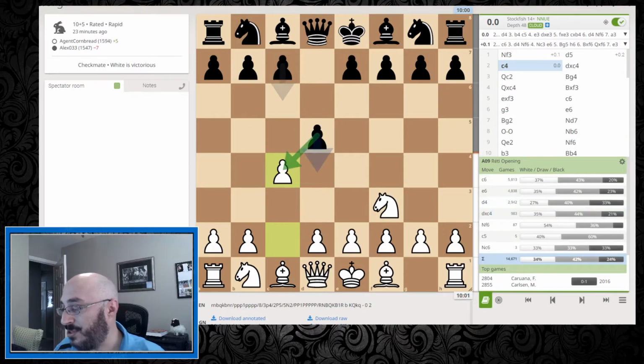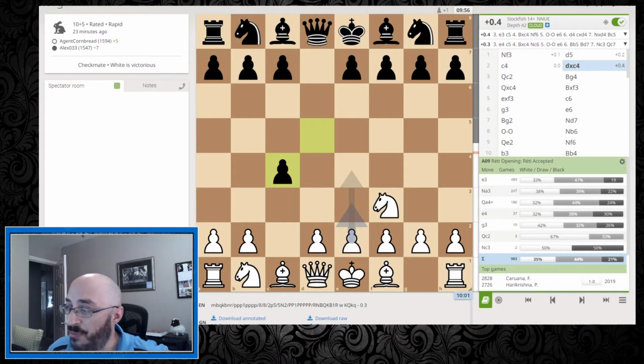Surprisingly, not a lot of games in the true Reti. My opponent captured, and you could see that a lot of times White's plan here is just to go for the center, just like it was a traditional e4 game. You push the center pawn, you bring the rook over. You don't worry about this guy at all. If he ever pushes it, then you can just grab it with any number of pawns. You can grab it with the knight.